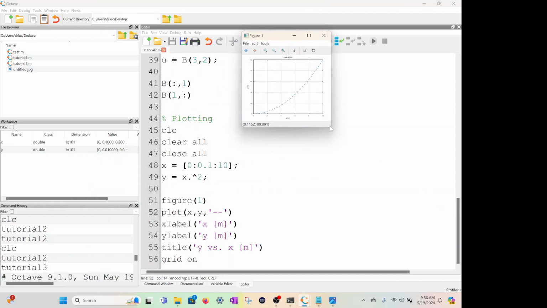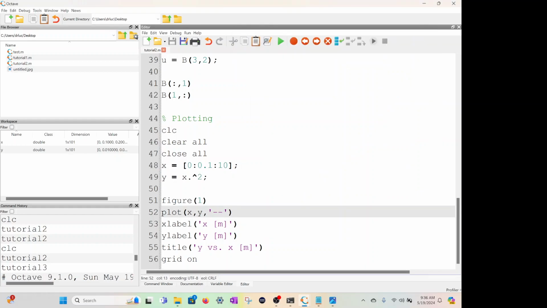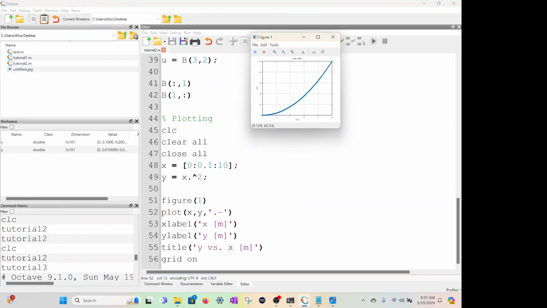Here's the grid, and then it created a dash plot. Or you can do a dot dash or a solid line. So solid line is just a dash. So here is this one.